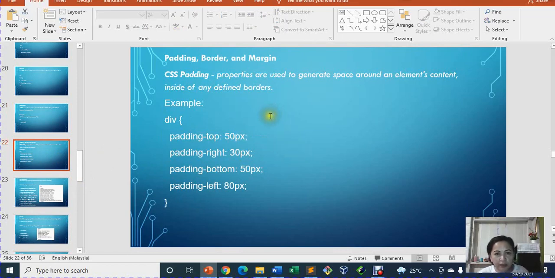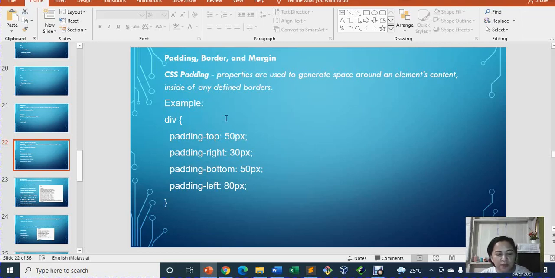Padding, border, and the margin. CSS padding. In CSS, the term box model is used when talking about design and layout. The CSS box model is essentially a box that wraps around every HTML element.